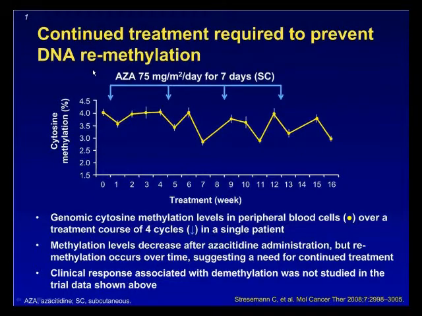So azacitidine works by this DNA methylation, so I wouldn't worry too much about that, but this is just to show that you need to keep giving it. Over time, if it starts to drop away and then you get more azacitidine, it comes up, starts to drop away, you get more azacitidine, it comes up. And so we know in people where we stop azacitidine that things tend to go back to where they were with the myelodysplasia relatively quickly thereafter. And so it is a drug that once we've started and we've seen a response, you pretty much have to continue monthly indefinitely.